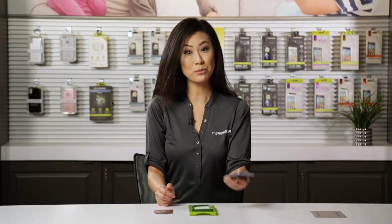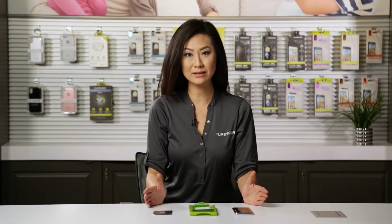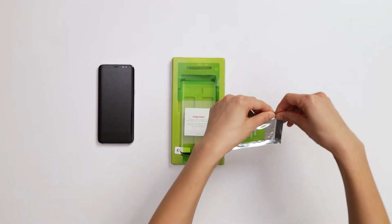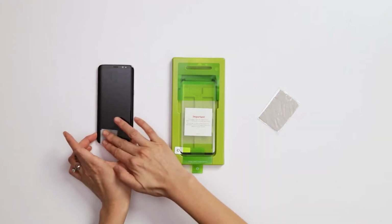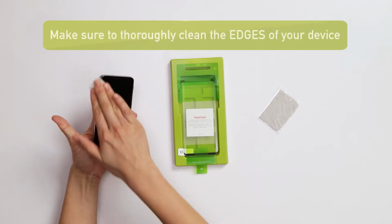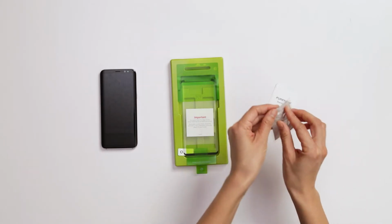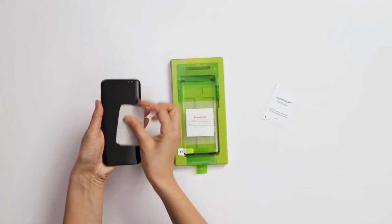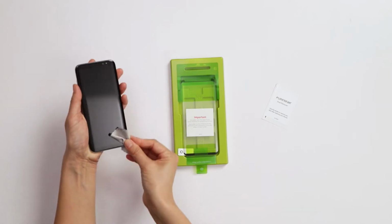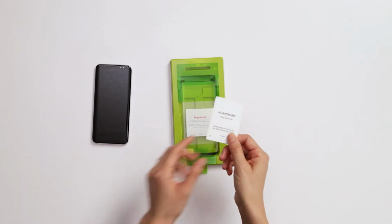Before we begin, make sure you remove any cases or existing screen protection from your device. The first thing we're going to do is clean our device thoroughly of any dust or debris using the provided cleaning kits. We'll start with the alcohol wipe and clean off the phone. Then use the cleaning cloth to dry it off. Lastly, use the dust removal sticker to catch any remaining dust or debris.